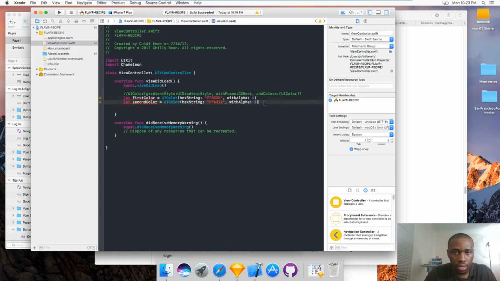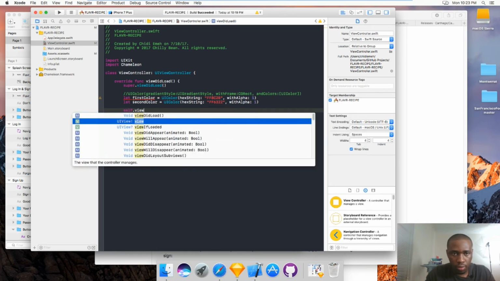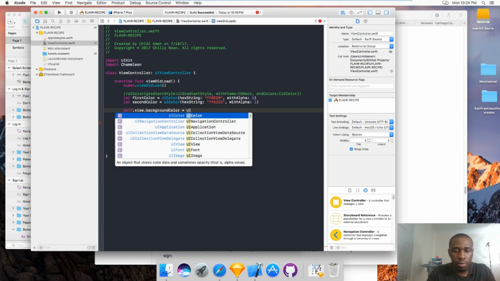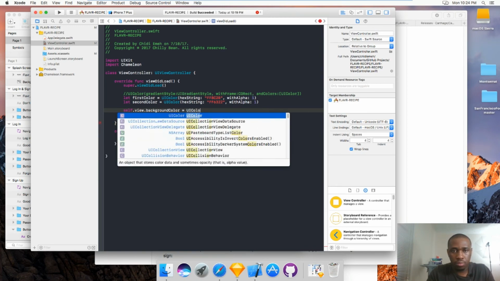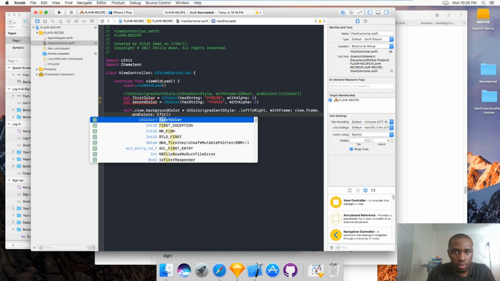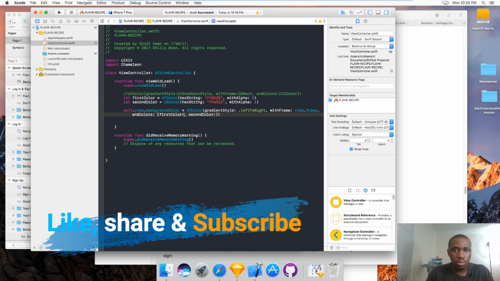So that view, I'm going to say self.view.backgroundColor is equal to, okay, I'm going to say UIColor like that, the gradient style left to right, with frame view.frame, and colors, I'll say firstColor and secondColor, and make sure I unwrap that so it doesn't complain, because I know it's a color.